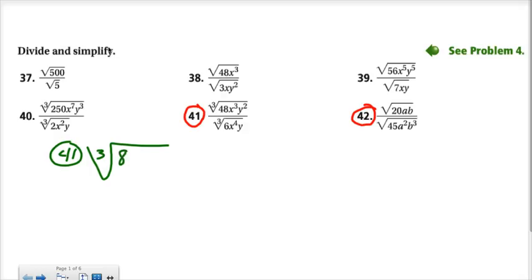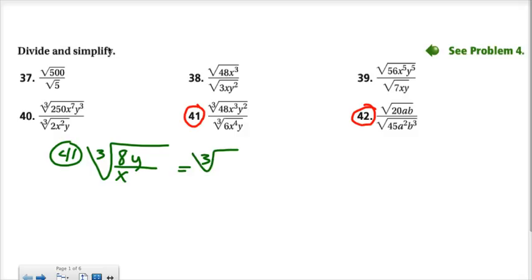And then I have my x's, which if you're going to divide similar bases, you subtract the exponents. So that would be 3 minus 4, which would be the -1 power. I'm just going to go ahead and move that down right away as a reciprocal. Move it down into the denominator to get rid of the negative. And then y squared and y, again that's division of similar bases, so you subtract the exponents, but 2 minus 1 will give me a positive 1. Now that's a lot easier to work with.